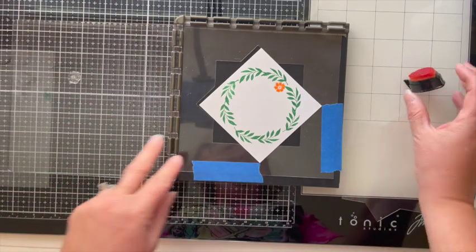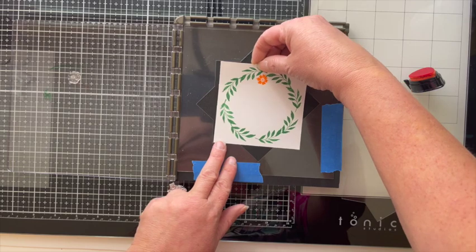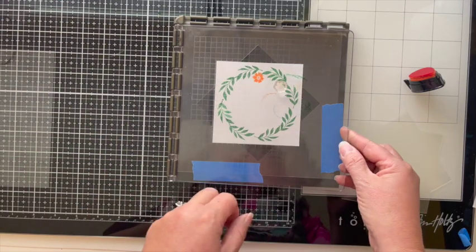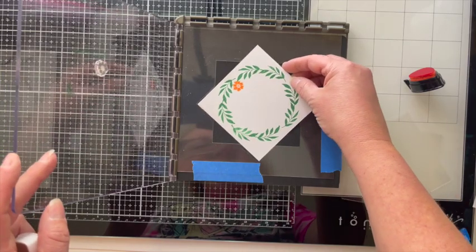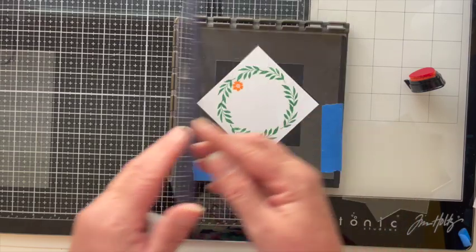For this next stamp, which is a solid floral stamp, I am starting with my cardstock in the diamond position. And the reason for that is I only want 4 flowers on this particular wreath. If I start with the square, it would go 8, and I just didn't want that many flowers. So watch where we're going with this one.